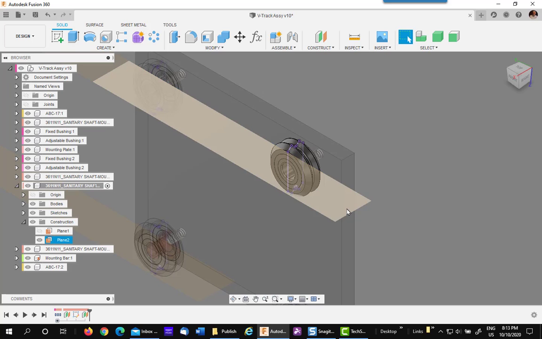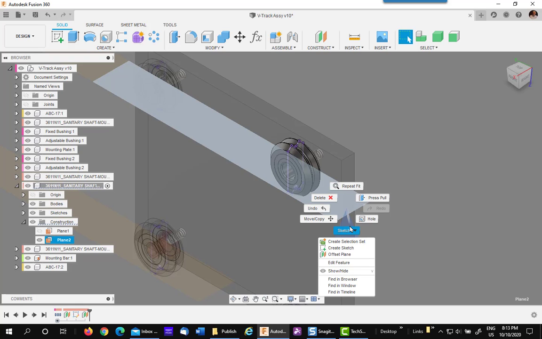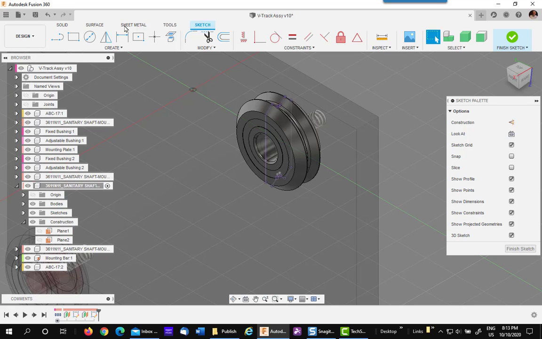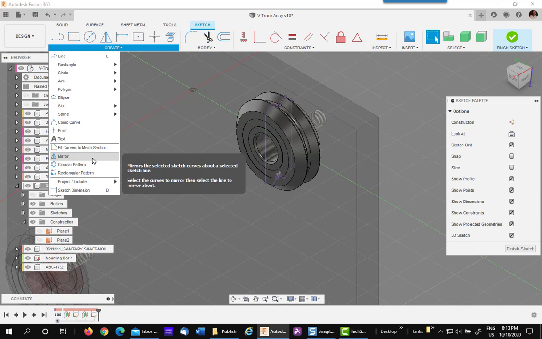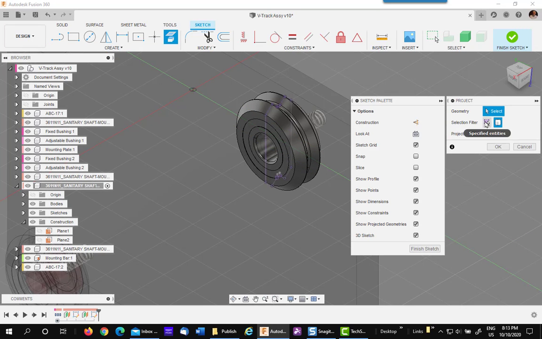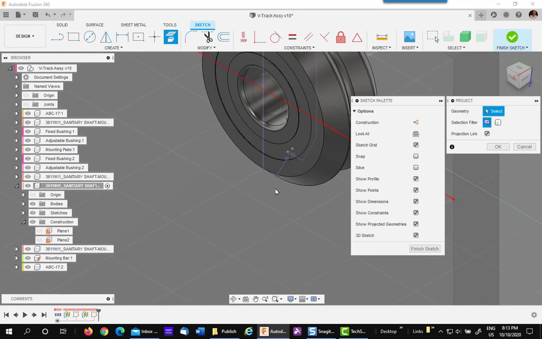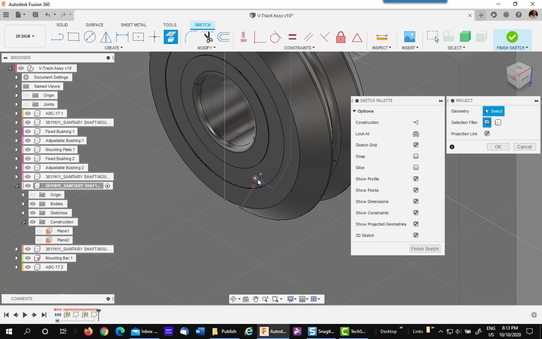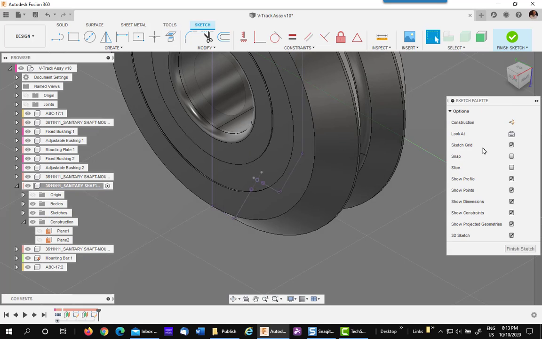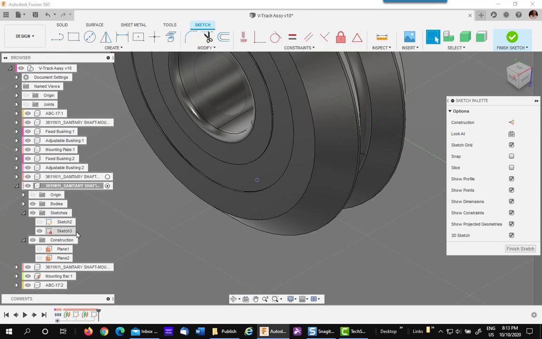So I'll make a new sketch on this plane, create a sketch. I'll then project again, and this time I'll use the project point. And I'll zoom up and pick on that point that I made earlier, right there, and say OK. Now while I'm over here, I'll go into sketches. I don't need the first sketch visible. I just need the second. And that's the point we'll make our joint origin on.